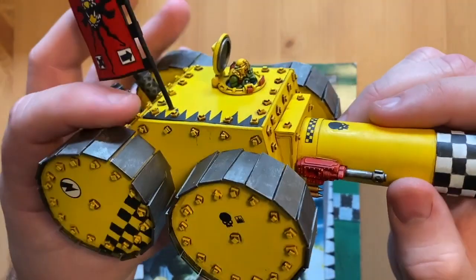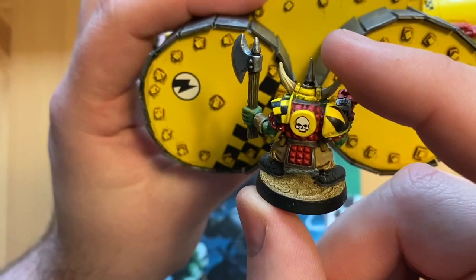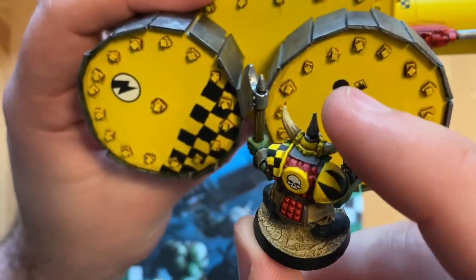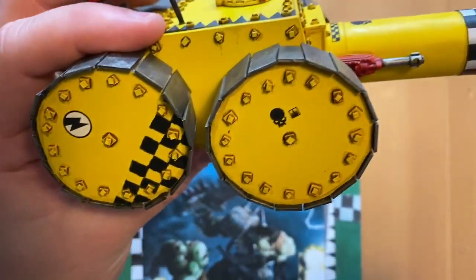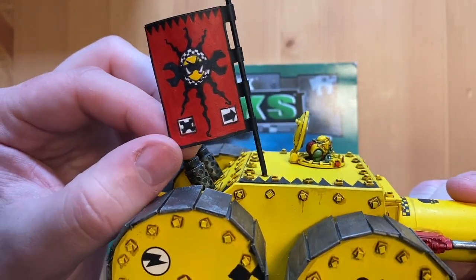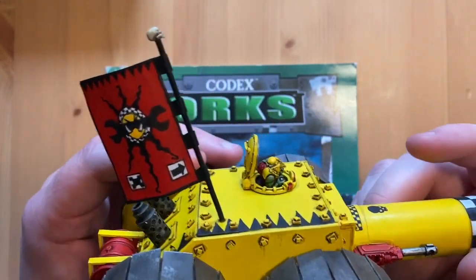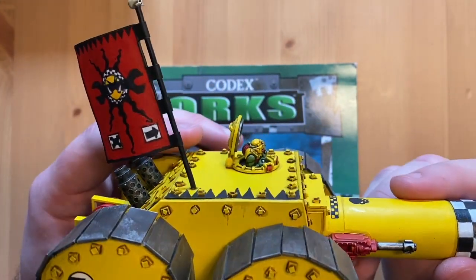I like the black and white on the yellow. I think that works quite well, so I'm going to have that as a bit of a theme for my army. So black and white graphics on a yellow background with black freehand. That looks cool. The banner, again, that was a photocopy from the original White Dwarf article. So that's the Cult of Speed logo.